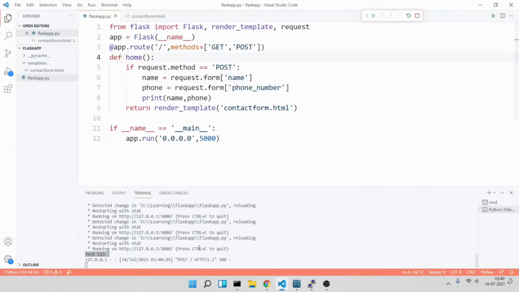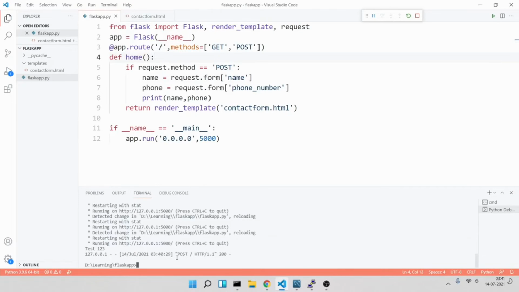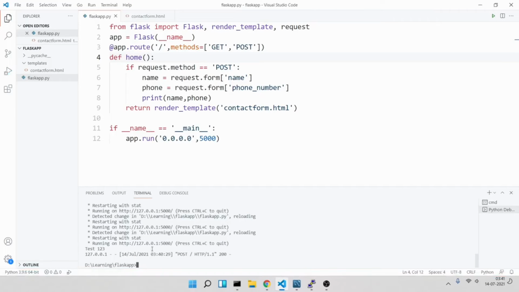Okay, to connect with the database, I'm going to use SQLAlchemy. So let's install SQLAlchemy. pip install sqlalchemy.